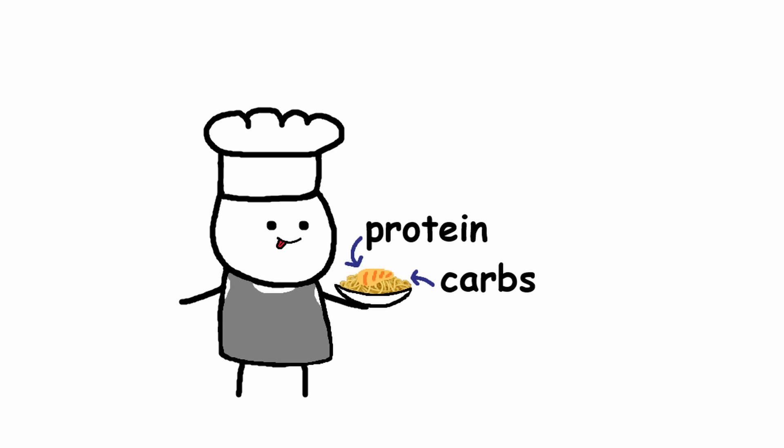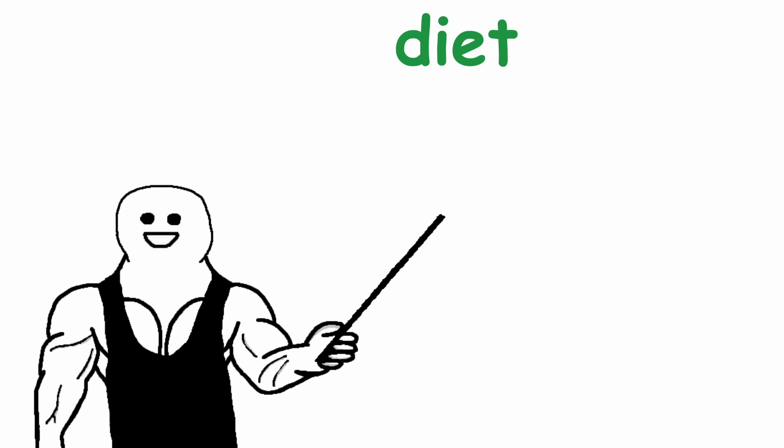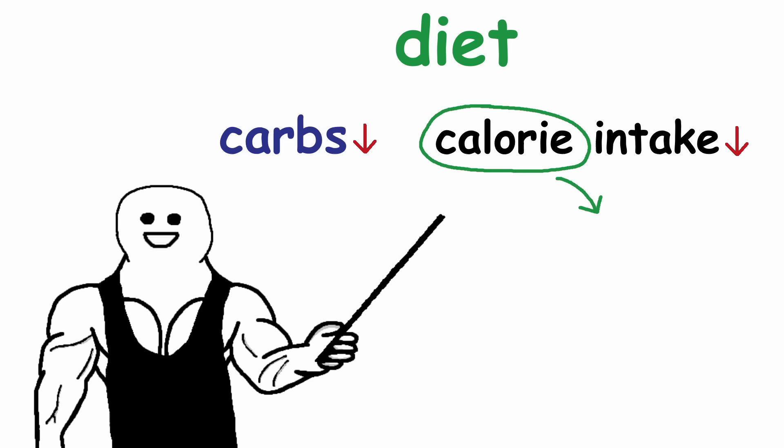That's why having a proper pre-workout meal is so important, because you need the carbohydrates to fuel your workout. That is especially true when you are on a diet, and the amount of carbs you consume per day will be lower than usual, just because your overall calorie intake is lower. And most of your calories will be used on getting in an adequate amount of protein and also healthy fats. These two things will always need to be present in your diet, no matter what.